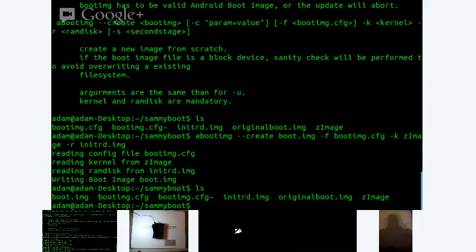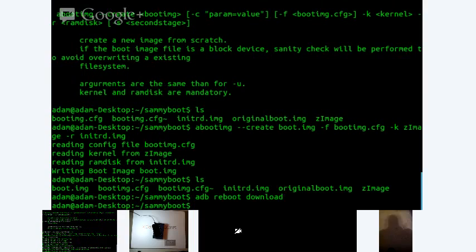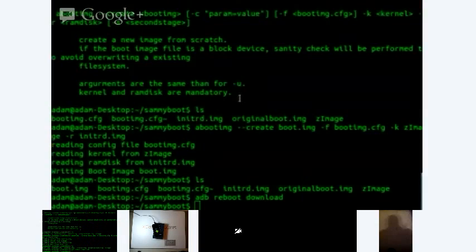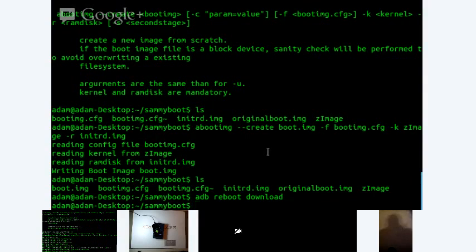All right, so next we'll do an adb reboot download to put this device into download mode. All right, so now we're in download mode. So let's go ahead and we want a heimdall flash --boot.